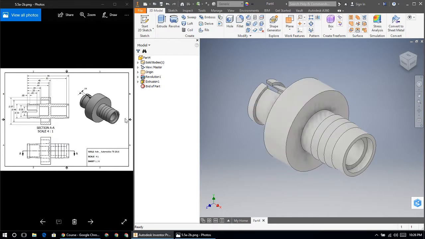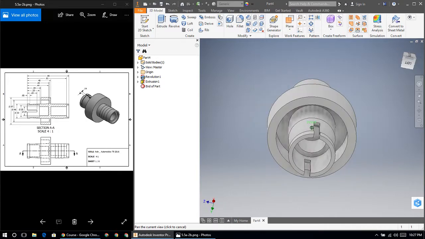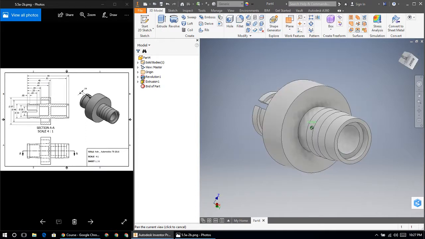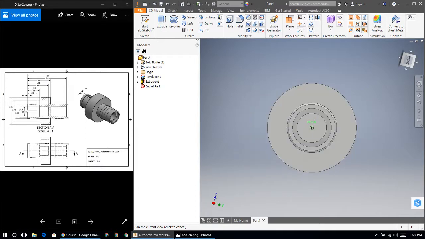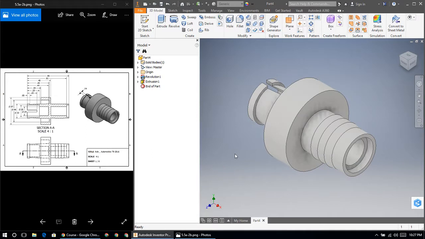Looks just like this guy over here. We can free rotate him around if we want to see, pivot him. See, now we can't see through because there is a solid there we had in the middle. But I can free rotate all the way around and see all the different angles of that to know that I've got it all done. So we're going to save this object as Axle with your initials. And that is the end of 5.5a problem number 2, the Automoblox T9 axle.